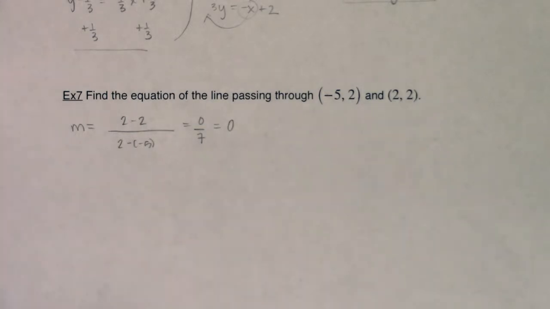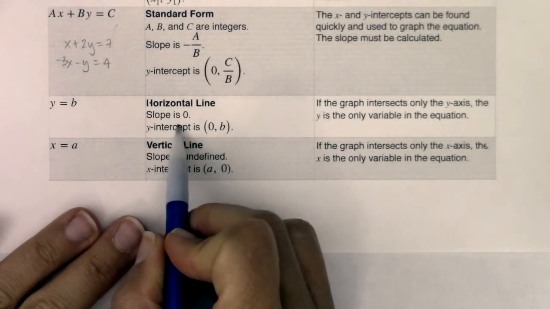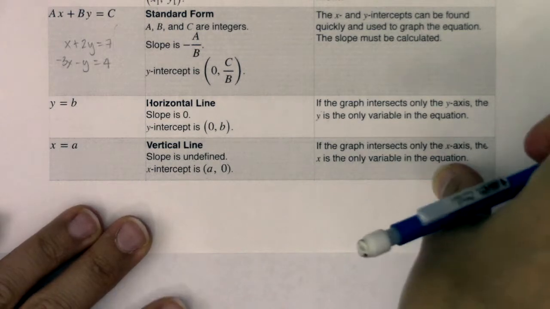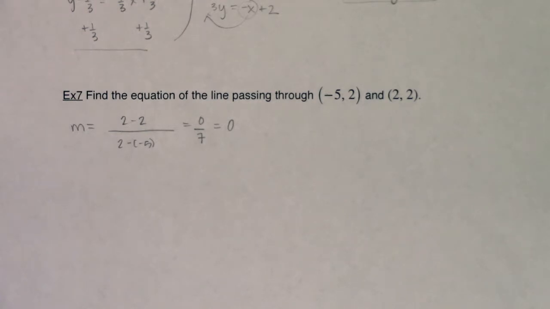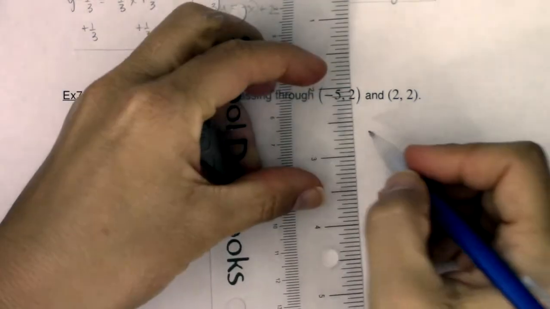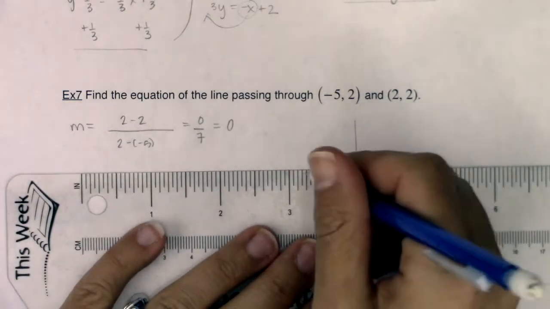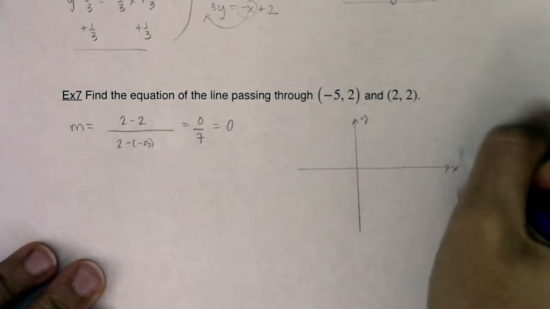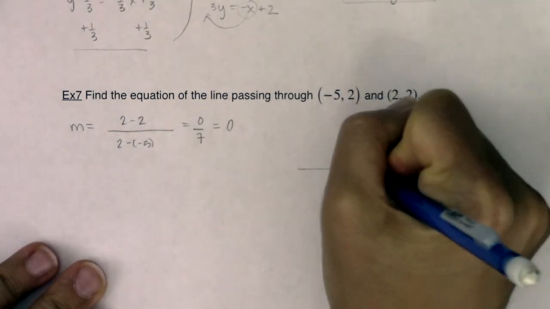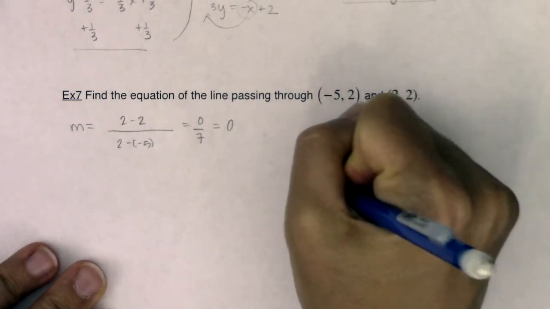All right, now, when our slope is 0, that's something very special. When your slope is 0, you actually have a horizontal line. Let's get a visual for this so you can see that I'm not just making this up. If I was going to make my own little XY coordinate system real quick, not anything fancy, and graph this, I want you to see and feel that this is a horizontal line. So we've got 2, 2, and then 1, 2, 4, 5.